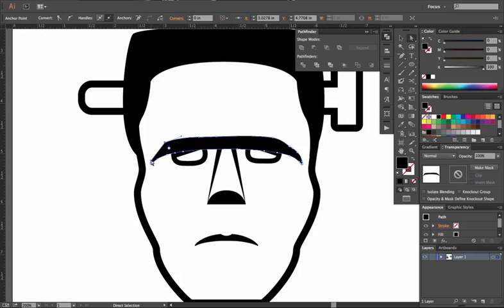And adjust. Pull this to the middle and even bring that up.